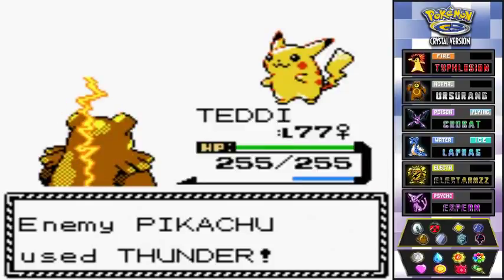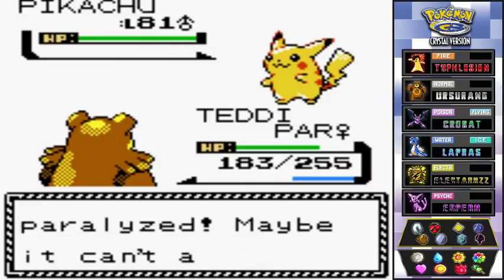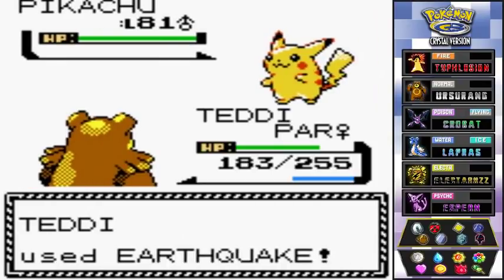And as you can see, this little Pikachu right here is going off with a Thunder. And that takes a lot. And next thing you know, we're paralyzed right off the bat. But luckily for us, we got ourselves an Earthquake attack.